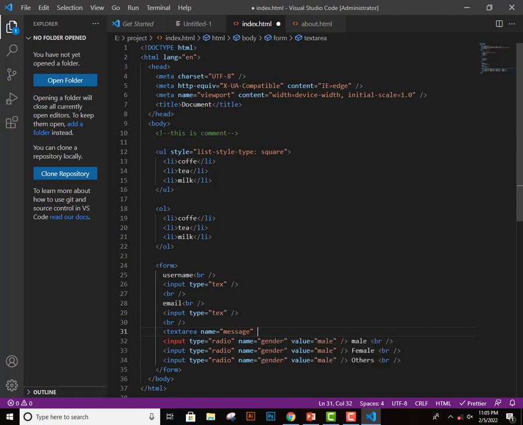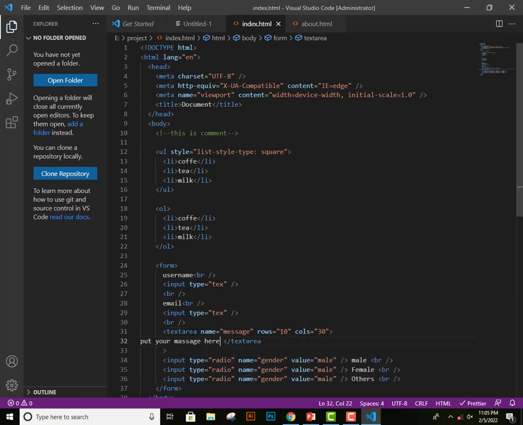So you're going to write rows, let's say 10 rows, and then columns, which is the size, columns. Close this and put your message here.